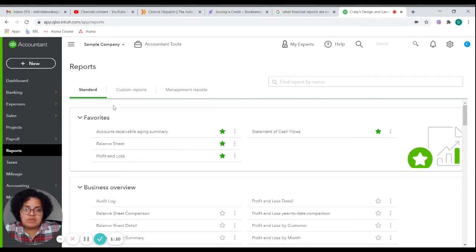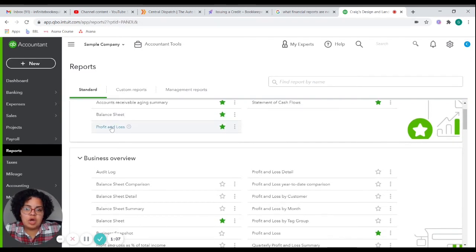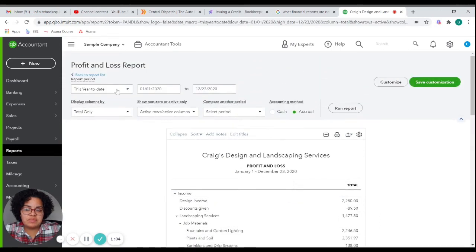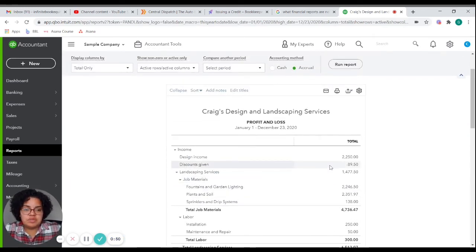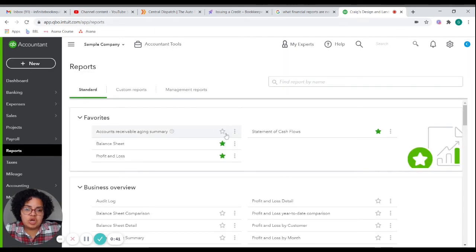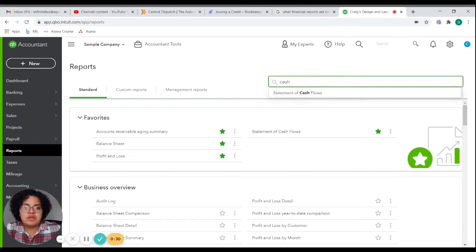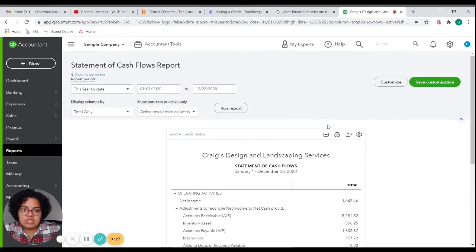If we want to go to something else, again, you would click on the report itself. And here's the report. So always remember to indicate the period that you want the report to generate on. And then also your accounting method, run report, and you would have access to all the data that would pertain to that report. So again, we can access our reports from the left panel, reports. You can star the report if it's a report that you're going to be using pretty often. You can also type it in. So there are a couple of ways to get access to these reports.